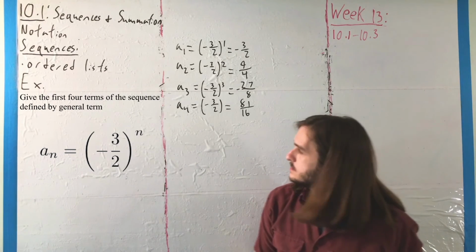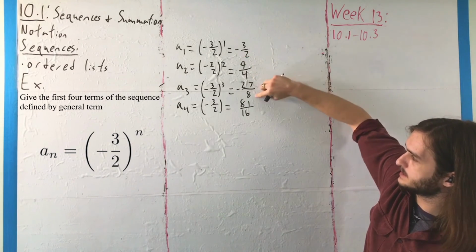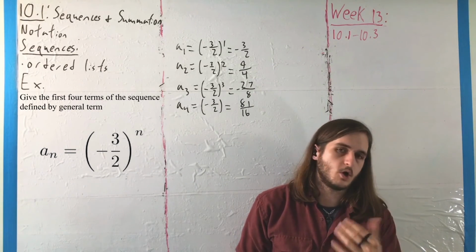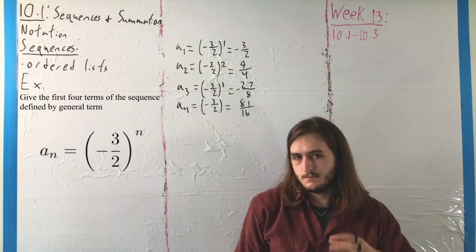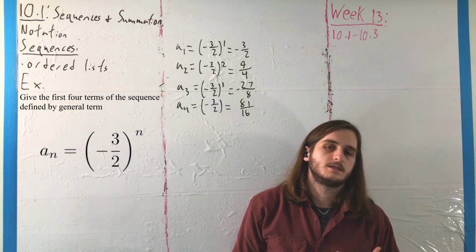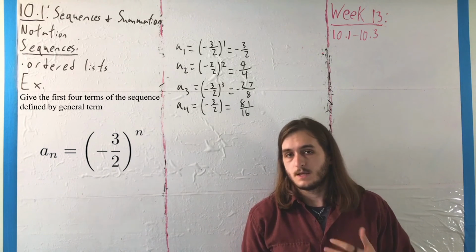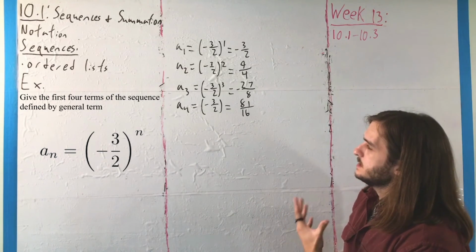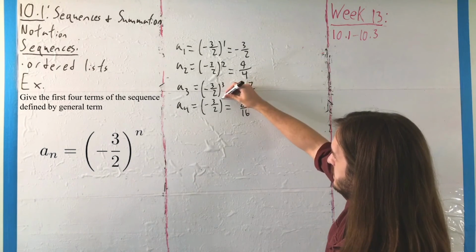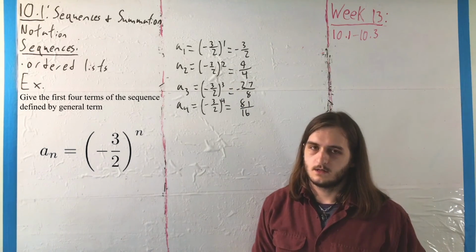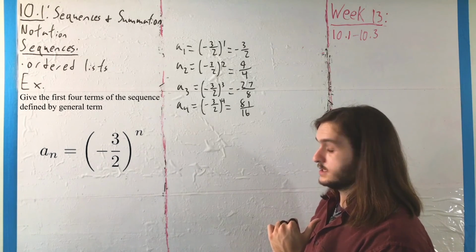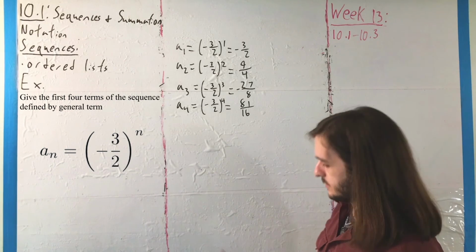We can also see that these terms bounce between being positive and negative. Another one of those types of terminology that doesn't come up in the book here, but that is worth knowing, is that we call sequences of that form alternating, because they alternate between being positive and negative. And then also, we can call this a geometric sequence because this is defined by a common ratio, in this case, that common ratio being -3/2. But that's a definition we'll see more of in section 10.3, so a little while from now.